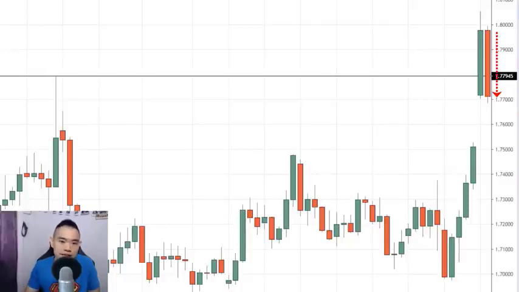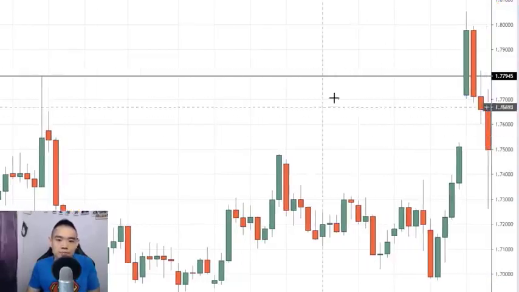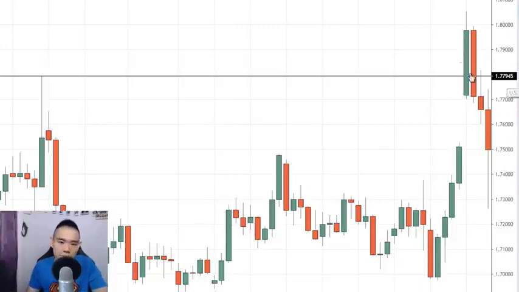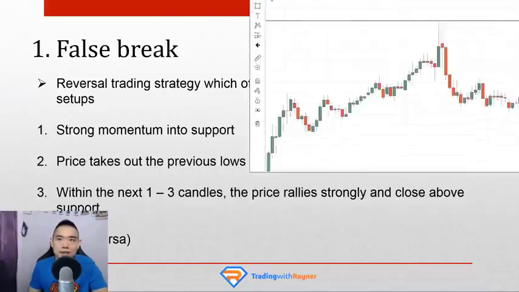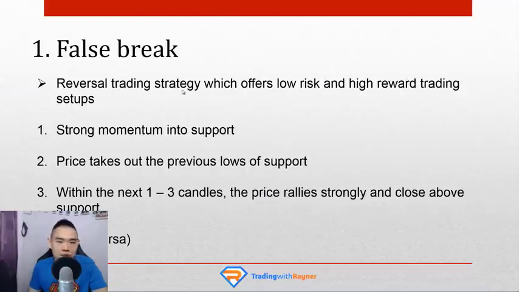So you can see that in this case, your risk can be defined from here all the way to here. Your potential reward, from here all the way down to possibly this area of support. So from a risk to reward standpoint, this is a pretty favorable trade to take. There's no point showing you the end result of this trade because it's obviously cherry picked, since I'm trying to explain this concept of the false break. So now that you understand what this means, let's move on to technique number 2.